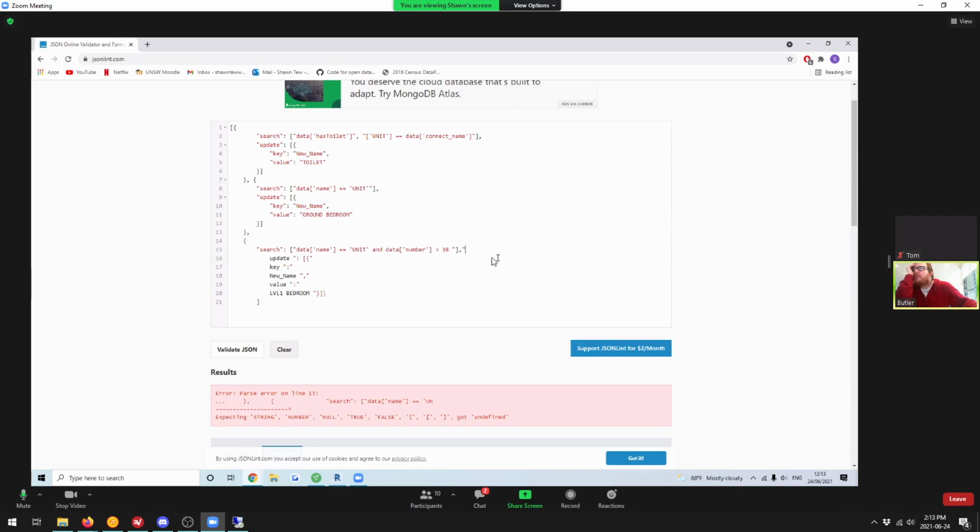Data name, and so on. Search string. It's a list with a string. Just try validate. What are you complaining about? It says expecting string. It is a string. It looks alright.